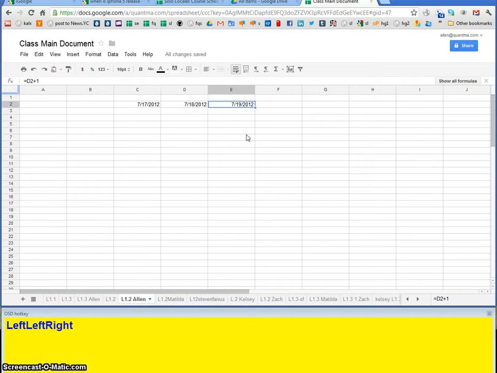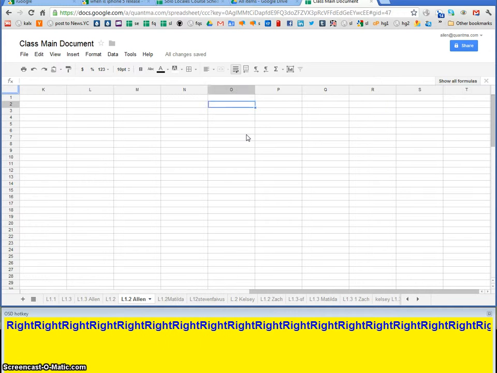But what did we do in cell D2 and E2 here? We did the exact same thing. Anytime I ask you to do something that seems repetitive, you immediately should think about, hey, there's got to be a shortcut to do this. I don't want to do this over and over again. It just doesn't make sense, right? You're going to have to go all the way to column T. What is this familiar to?